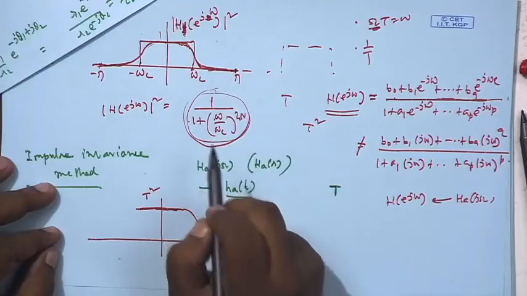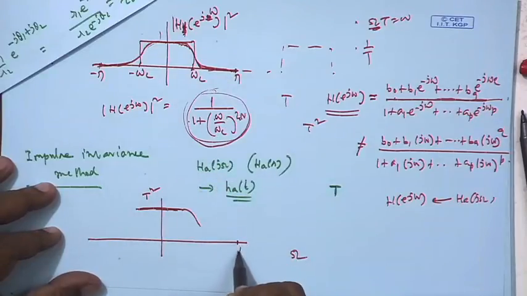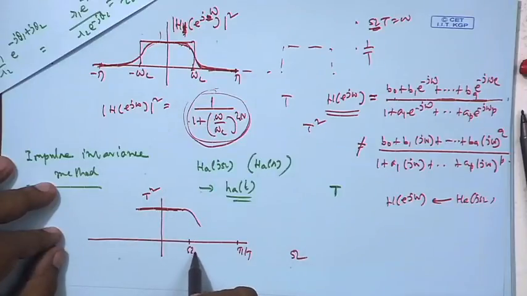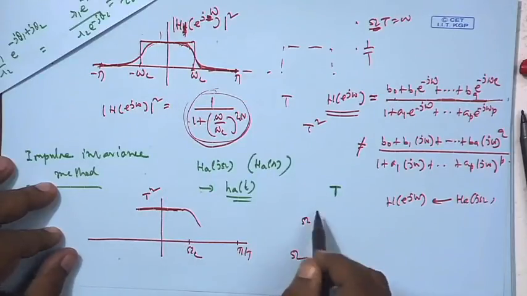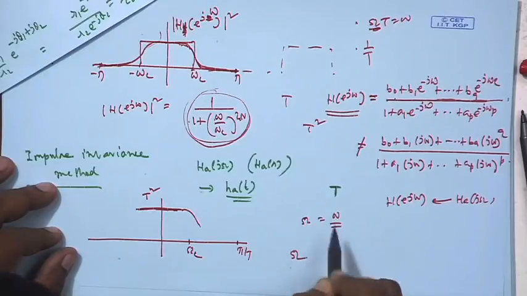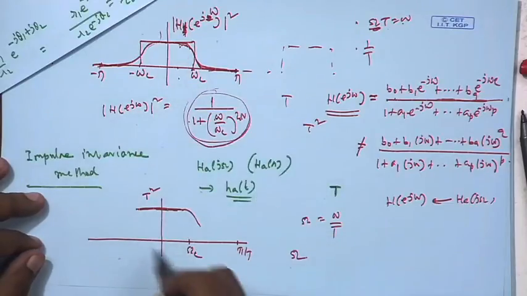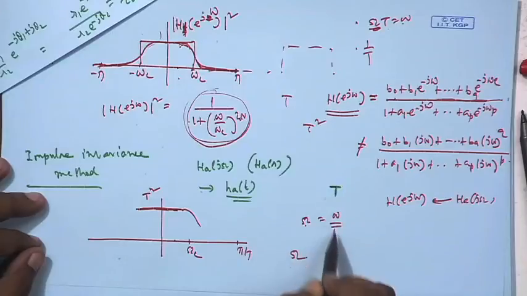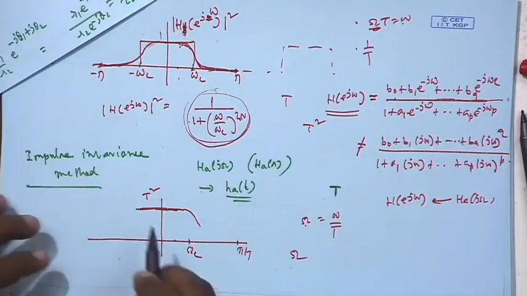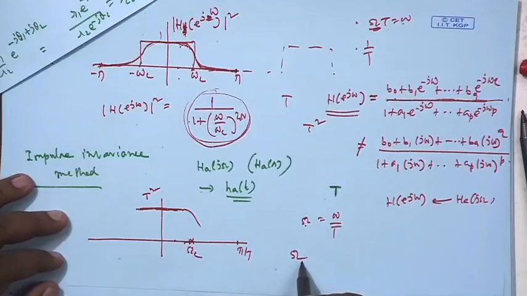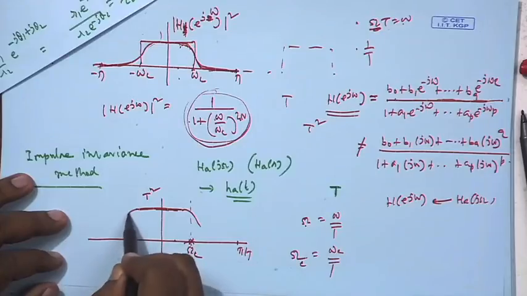Pi always corresponds to half the sampling frequency. So this will be the half sampling frequency, pi by T, and this will be capital omega c. Capital omega will be nothing but small omega by T, in radians per second. That is how at any small omega, whatever the value, you map to the corresponding capital omega, where T is your choice. Thereby one plot is mapped to another plot, and capital omega c is small omega c by T. So we will have a Butterworth function.